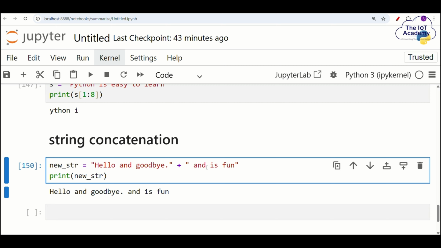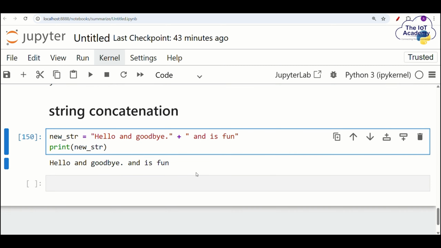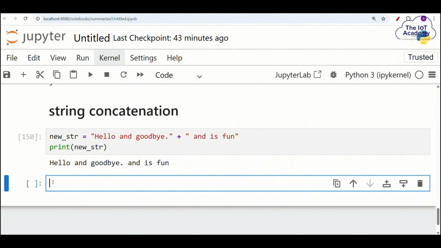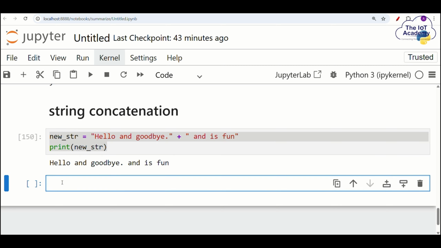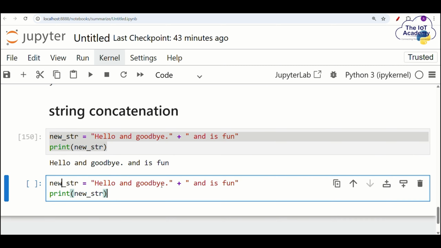Okay, string repetition. So let's say I have the same string S, and I use this multiplication operator and say 3.